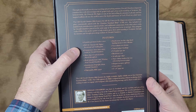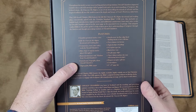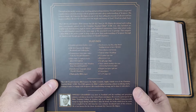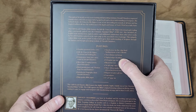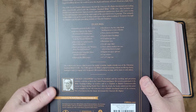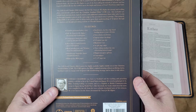It includes commentary, over 25 topical articles, book introductions with information from Oswald Chambers, high quality Bible paper. It is sewn, two column text, in paragraph, with a 9.25 font size and it is line matched, black letter, art gilt edges, three ribbon markers, an elegant two piece box, concordance, and the overall page size is 6 by 9.